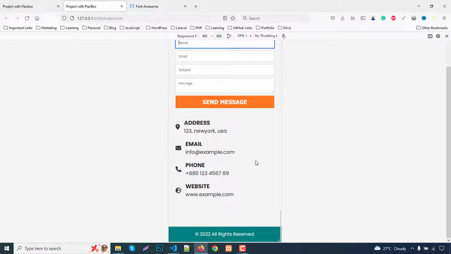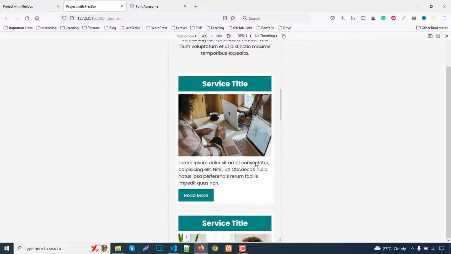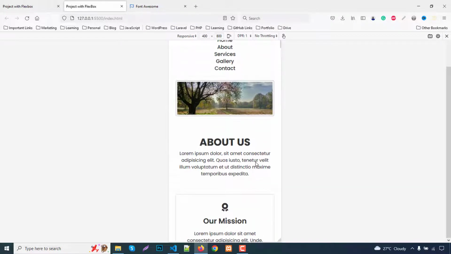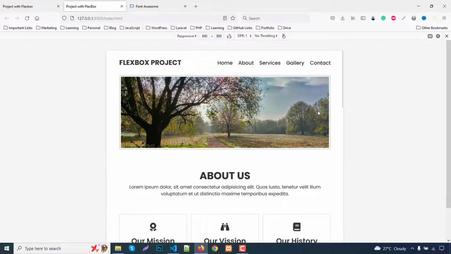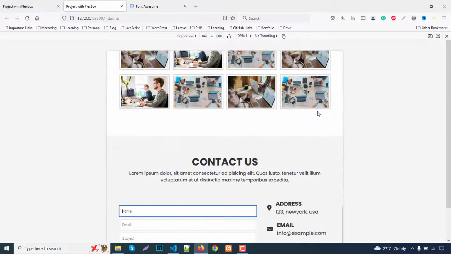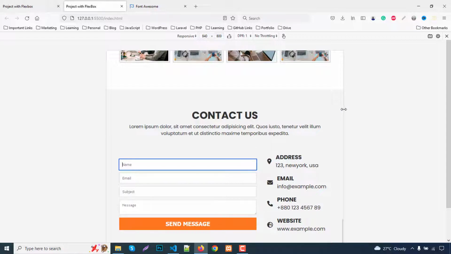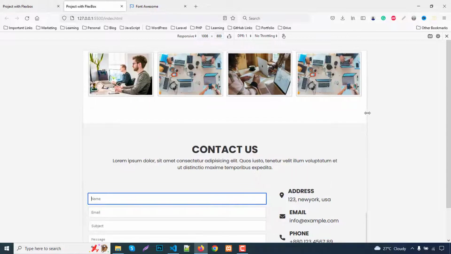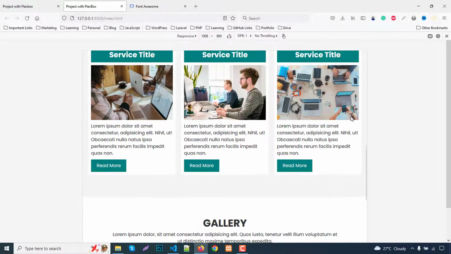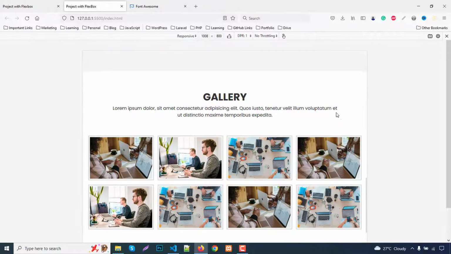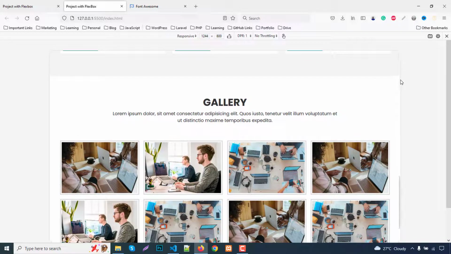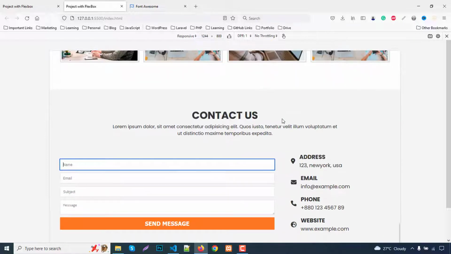Okay, and the footer is perfectly okay. So our site is responsive for mobile devices, and if I increase the device size, like here, this is our tablet layout, tablet device. If we increase the size more, this is our medium device or desktop device, whatever you say. And finally, if we increase it, this is our big screen.